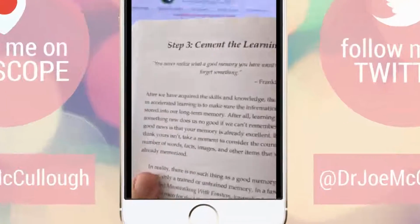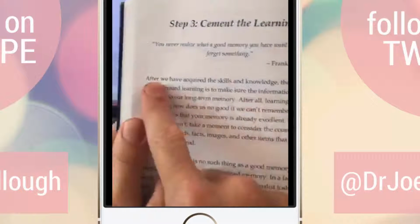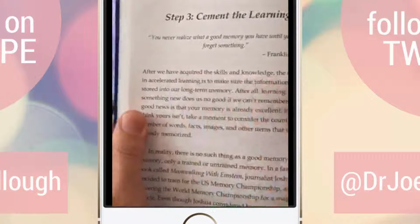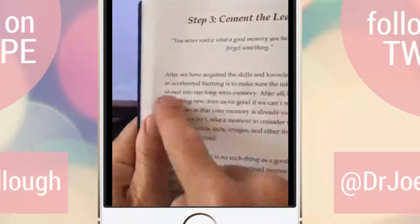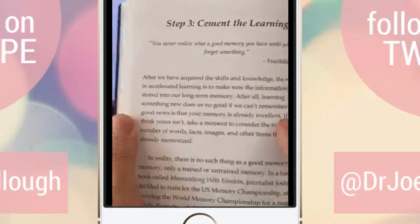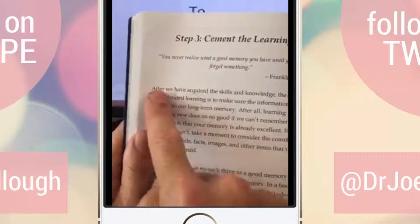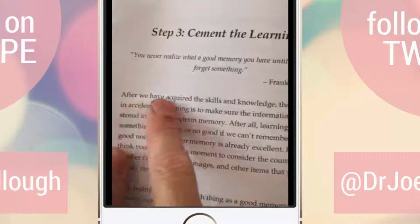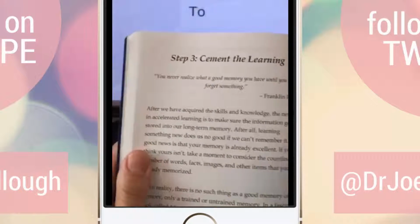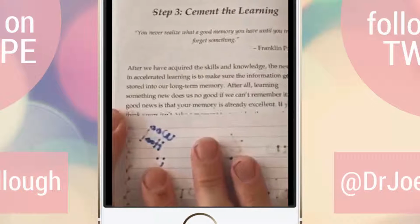Okay, so let's say I was trying to read this book. For a visual guide, I would use my finger and put it under the word that I'm trying to read, and then I would scan my finger across to the right, then go back to the beginning of the next sentence and read that way. That's going to prevent your eyes from bouncing back and forth as much, preventing some of the saccadic movements and fixations. The other great thing is you can control the speed at which you're reading. If you want to read slow, you move your finger slow. If you want to read faster, you can move your finger faster. I've also seen people use an index card, and then they can just move the card down as they're going.